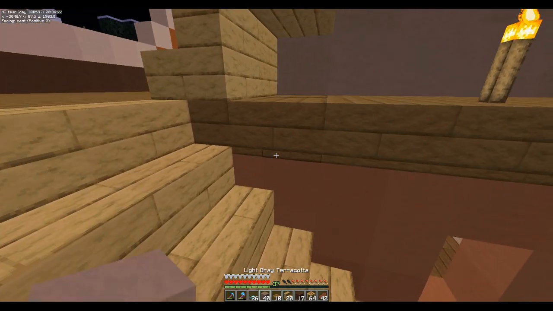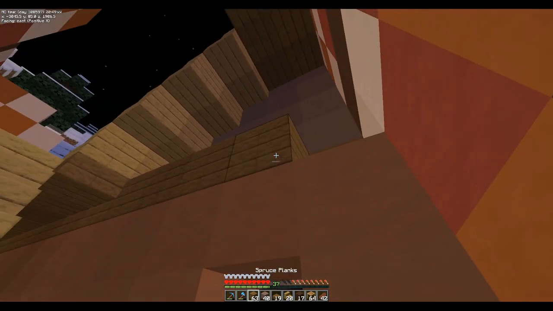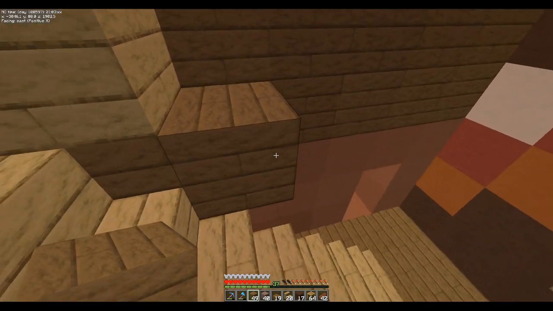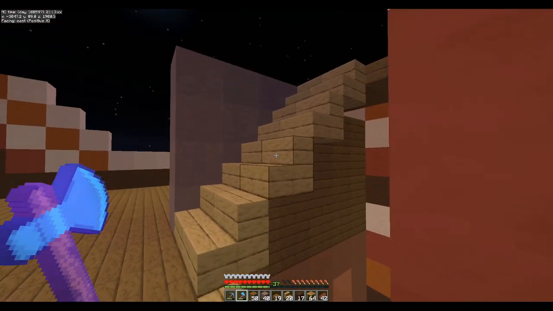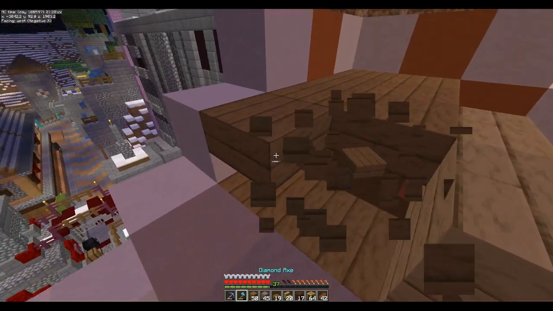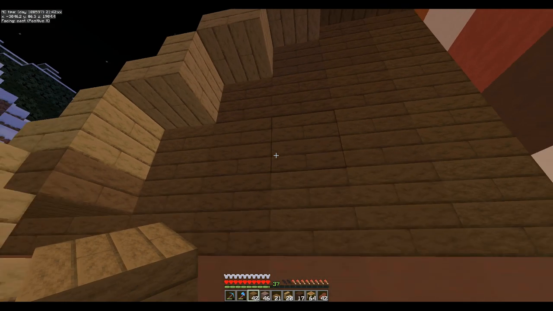Which means I could actually open this up. Put a chandelier or something hanging from there. Yeah, so make this kind of a nice big opening right there. And then we go into the floor. I think that'll work. You gotta get creative sometimes with these stairs.